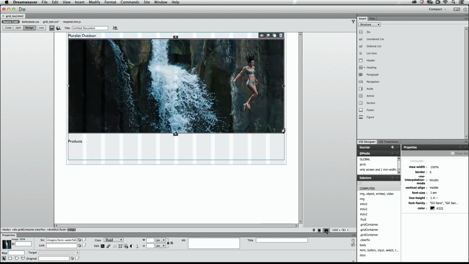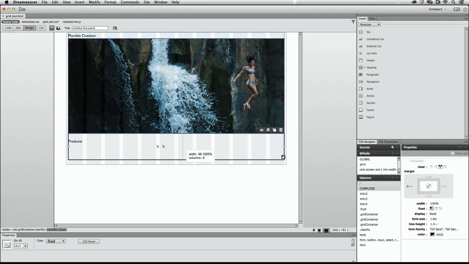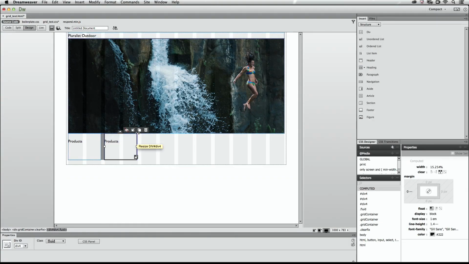Let's just go to desktop layout and let's show you a few things that we can do here. I'm just going to resize this bottom div, just to make that 2 columns wide. Now there's a couple of ways of working here. I'm just going to try and show you both ways, but this is the first way, where you can basically just duplicate the div tags that we have given you. So I'm just going to duplicate this div tag, and we're just going to move that up a row.